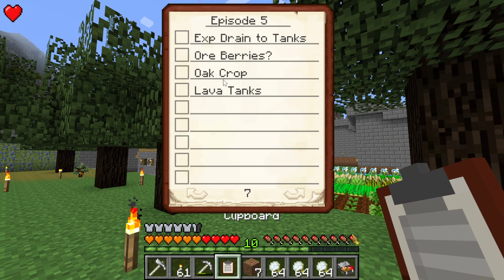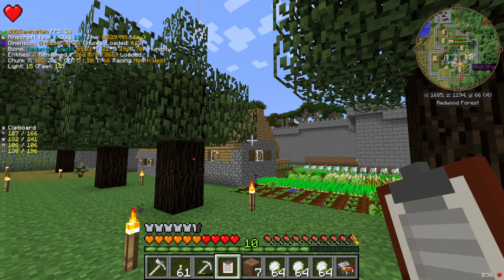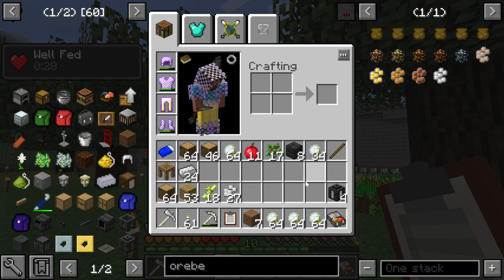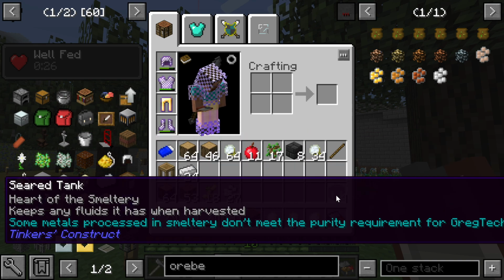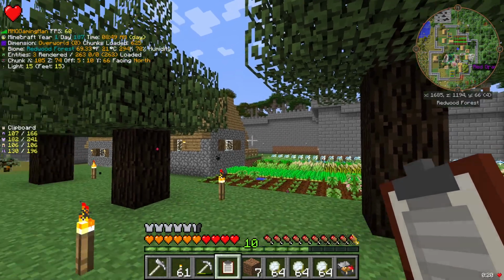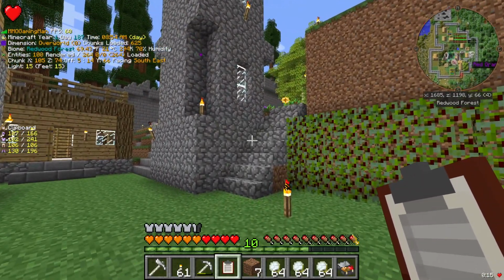Ore berries, oak crops, lava tanks. Now I made these lava tanks because once you have these mitts, you can still only carry one bucket or four of these. So when I go mining, I want to be able to carry one of these with four buckets of lava back from when I'm mining. So I go mining and then I do that. Let's drop this off and be right back.